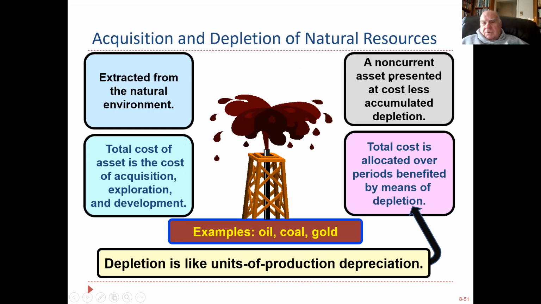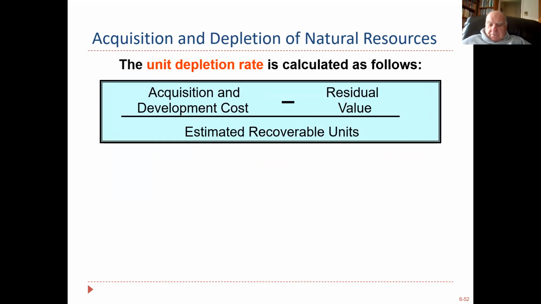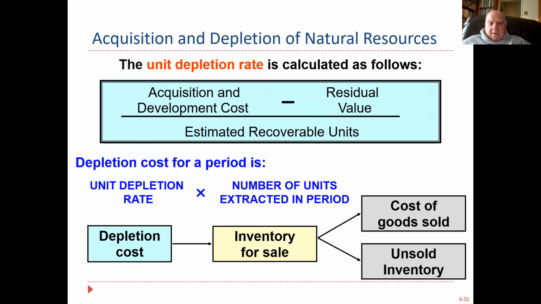These kind of assets are, of course, non-current assets. We don't call these fixed assets, we call them non-current assets, and they are going to be presented at cost less accumulated depreciation. Hey, we don't have accumulated depreciation. If it's a natural resource, it's accumulated depletion, and we're going to allocate by the units of production method, okay? The units of production method. So let's see what kind of stuff we're talking about here. Let's take a look.